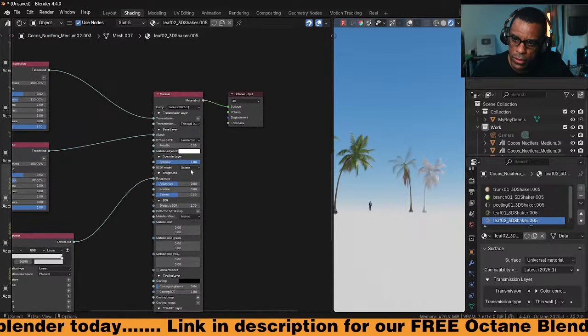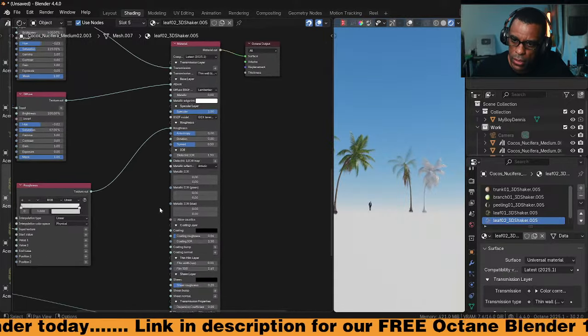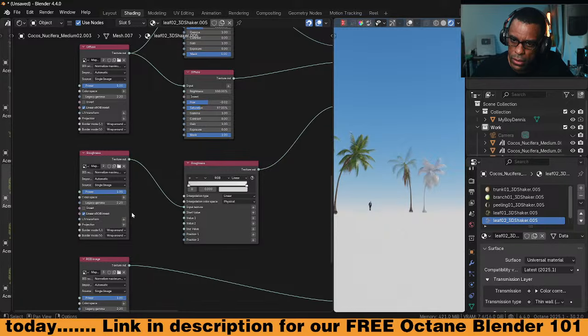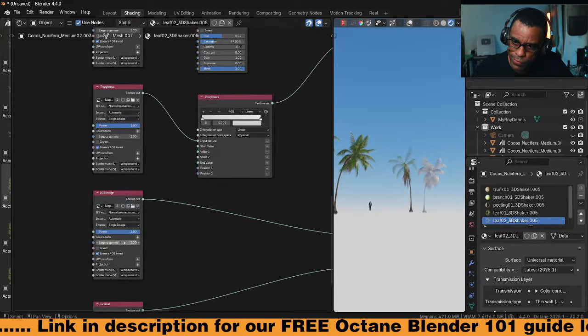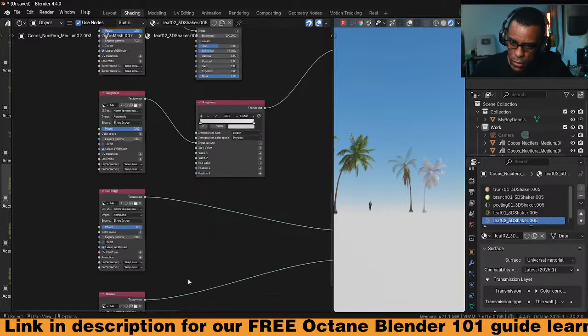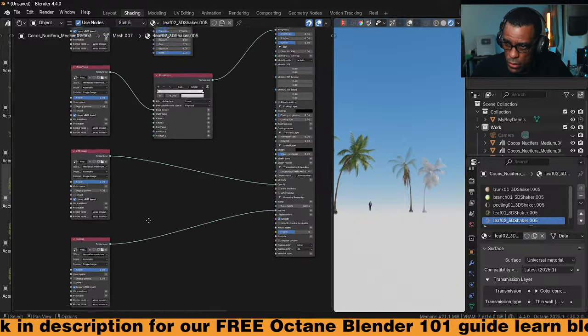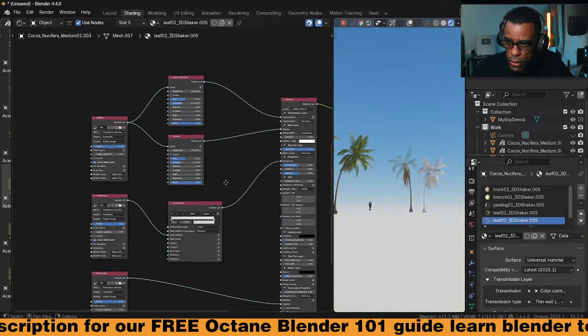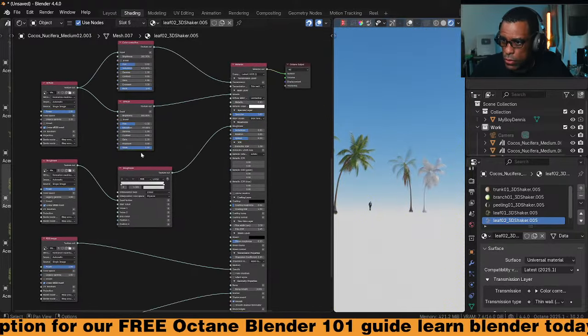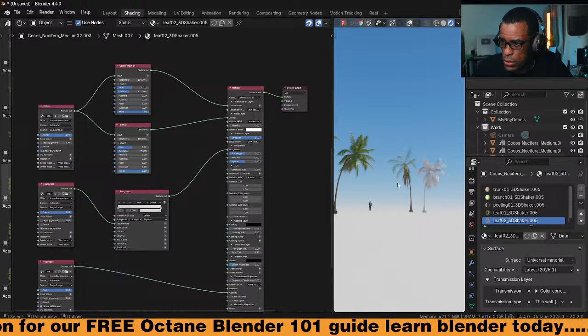Oh, guys, I forgot to do GGX and all that. Totally forgot to do this. That sucks. I should have done that on the ones that we copied the first time. I should have copied them from the first one because I already did this on the first one, and the node was already set to GGX.